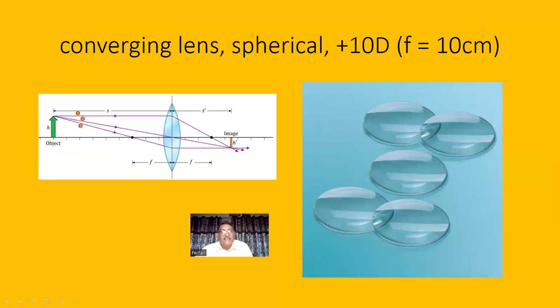The convex lenses are those lenses which are thick in the middle and thin on the sides, and they converge the light on their focal point. And the convex lenses, converging lenses, can make real images, and they can also make virtual images. When they make real images, the image might be diminished. Diminished means it might be smaller than the object. According to the position of the object with respect to the lens, the image can be real, and the image can be magnified as well. So this convex lens is very important.